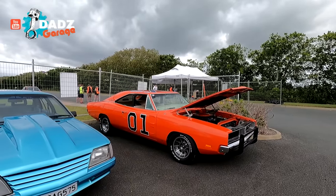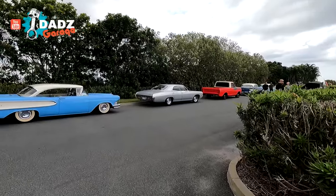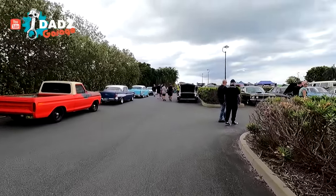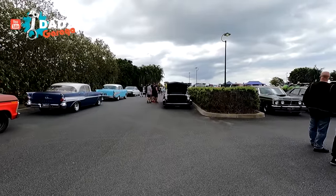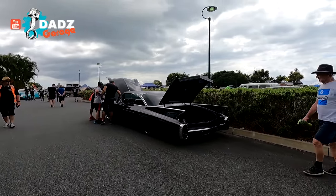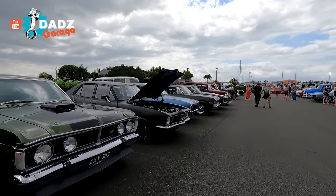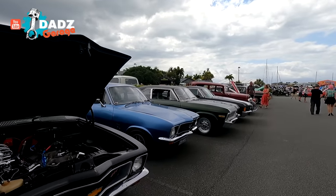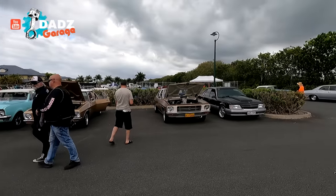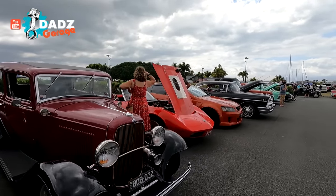Oh wow. All we need is Daisy Duke. Okay. I didn't even know they're all lined up here as well. I think it's a full house. Oh, I don't know what we're looking at, but it looks cool. I'm going to have to swing over here and quickly check this out. Look at this one. Oh, that's awesome. That is awesome. V8 are in there, a little Torana. Nova, oh, I love the Novas, they've got a beautiful shape. Stunning. That's the rod.